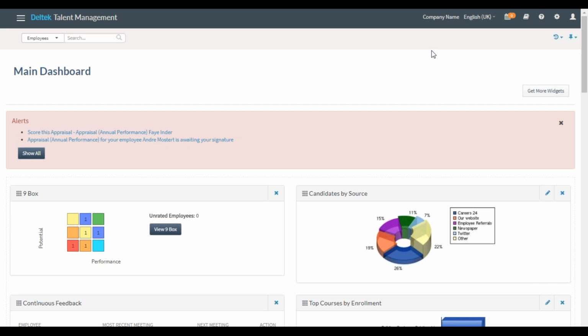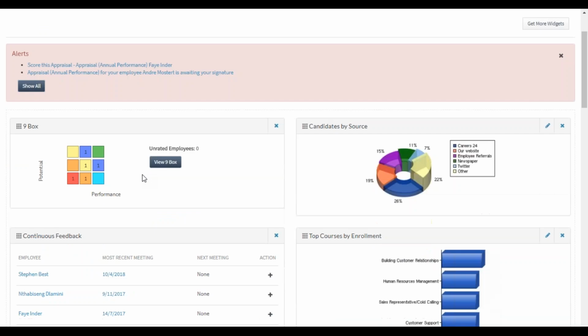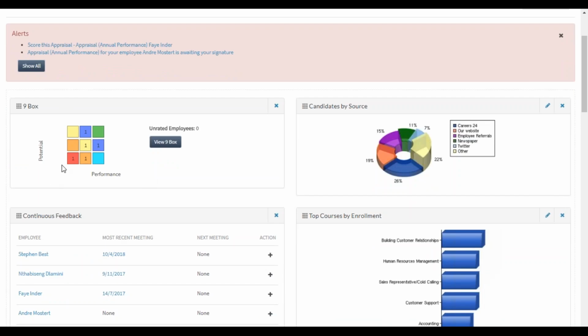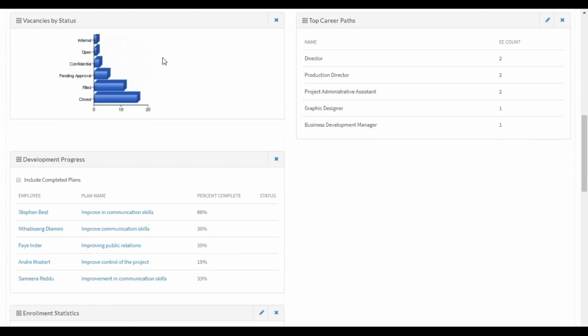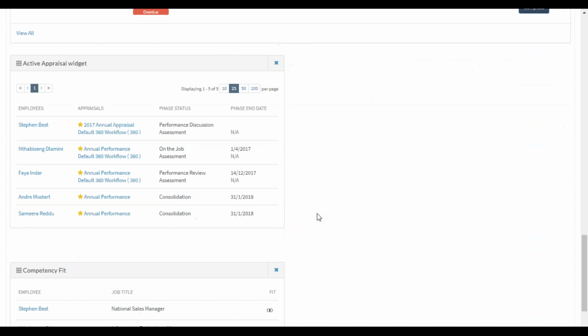And for every person that logs in, they have their own dashboard, which is important for them because it will highlight, for example, I've logged in as a manager here who's also recruiting at the moment. So I can see actions that I'm needing to do. I can see the 9-box matrix, which compares the person's latest performance score to their potential and plots them. So I know that I've got a bit of a challenge there, but the rest I'm looking pretty healthy. It also allows me to do what we call continuous feedback, which is important for performance, where I can actually document and create a session. And all of this information I would actually be able to build up myself.